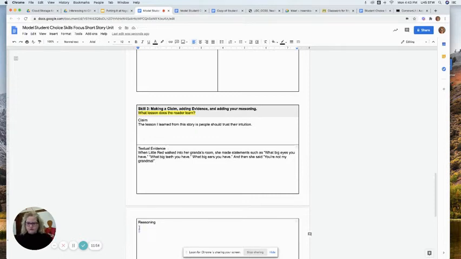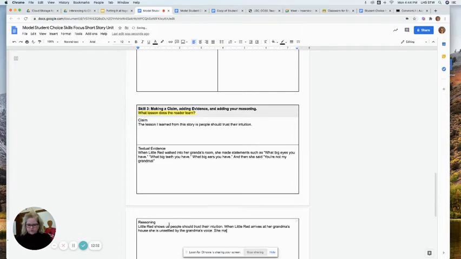So now I'm going to put it all together into my reasoning. I'm thinking about what my claim is, my textual evidence, and here's my reasoning. Little Red shows us people should trust their intuition. When Little Red arrives at her grandma's house, she is unsettled by the grandma's voice.